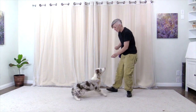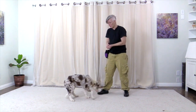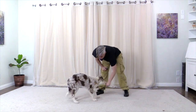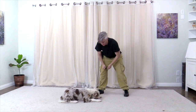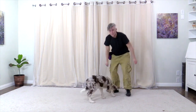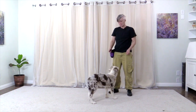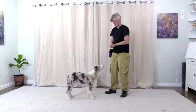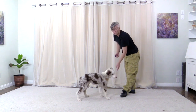Another technique you can use if your dog isn't offering yet is changing your cue very slightly to be less and less obvious to make it easier for the dog to offer later. Because if you're luring your dog like this, the treat is right near their nose the whole time. So that's part of the cue. So if you try to just stand up like this and see if your dog might think to lay down, they might not. So what you can do instead to make it easier for the dog to understand is make it so that the dog can operate even though the treat is further away from them.